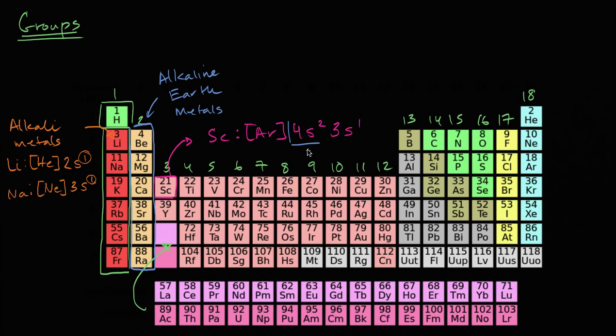Oh, sorry, I made a little mistake there. This is 4s2 3d1. Let me emphasize that we're backfilling the D block. But these, their outermost electrons, they still have 2 of those outermost electrons. And there, once again, are exceptions in these transition metals right here that for the most part are backfilling that D block. And so then you go back to once you've backfilled those D blocks, then you come over here and you start filling the P block.